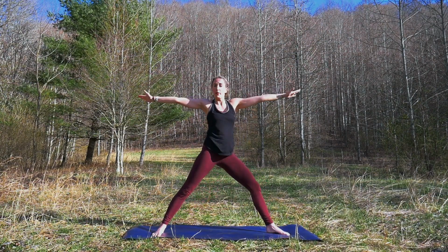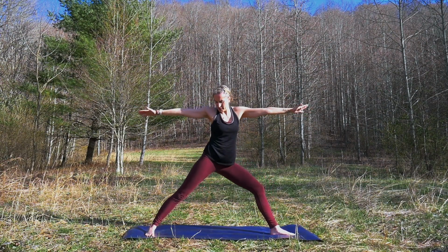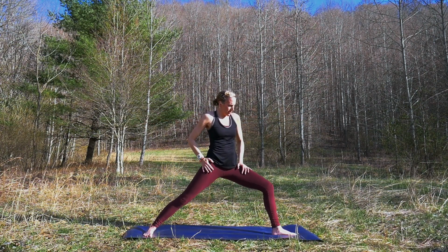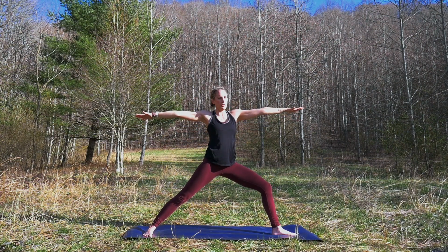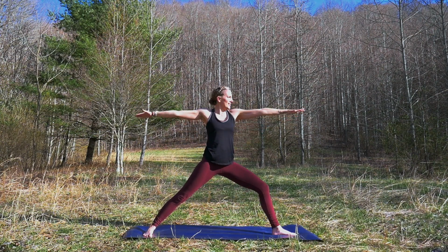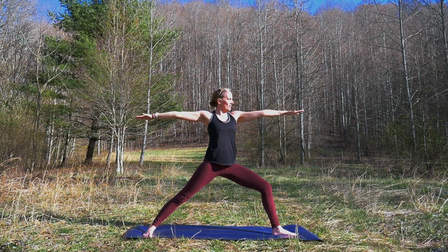Exhale, open up to warrior two. So it's totally okay if you need to adjust the feet, maybe widen your stance. Set the legs, set your intention before you really become mindful in a posture. It's hard to become mindful when you're still fidgeting and finding strength in the pose. So you can really take advantage.